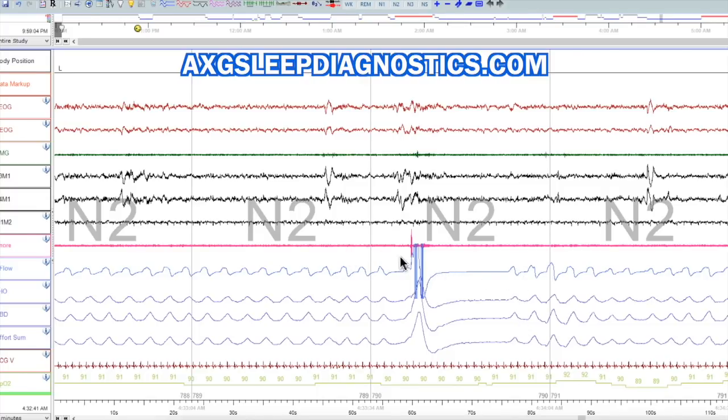That is your body doing a little hiccup and then a pause as it tries to figure out, okay, do I need to breathe or not? Yep, I do. Okay, let's go ahead and breathe. There's no arousal associated with this. This is a normal component of sleep. So if you just see a random central apnea, everything's cruising along, you see a little hiccup like this, and then flat, and then everything's cool again, don't worry about it. It's when you start seeing them back to back to back that you need to start to worry.